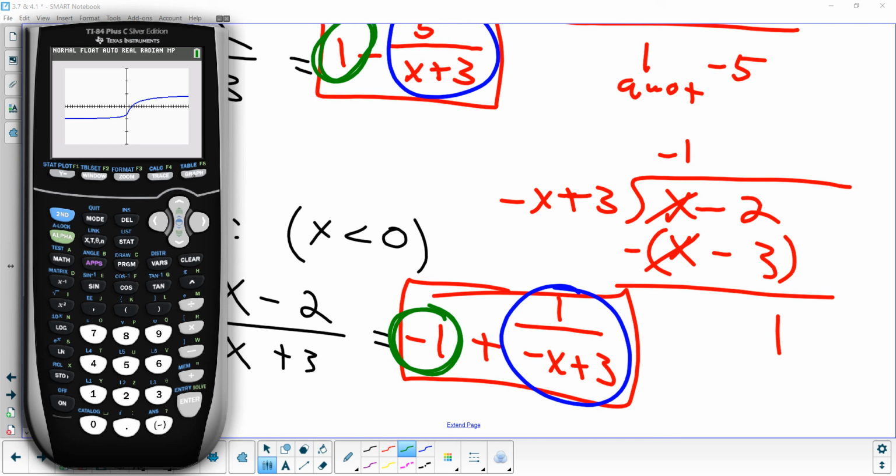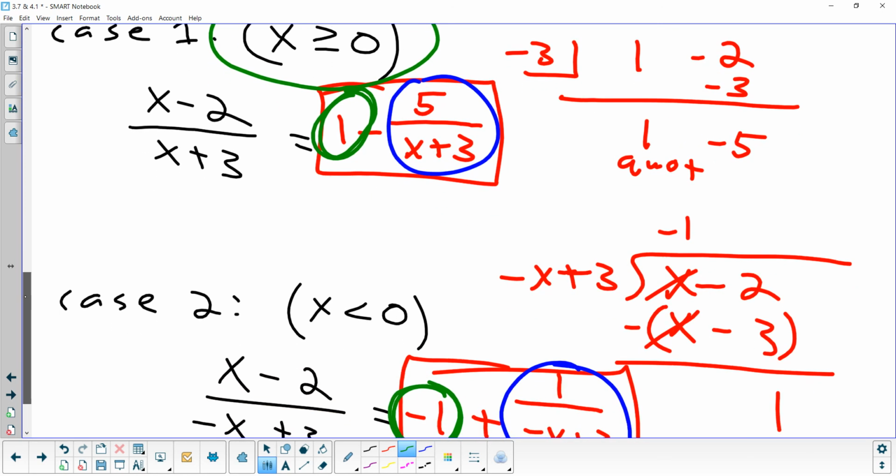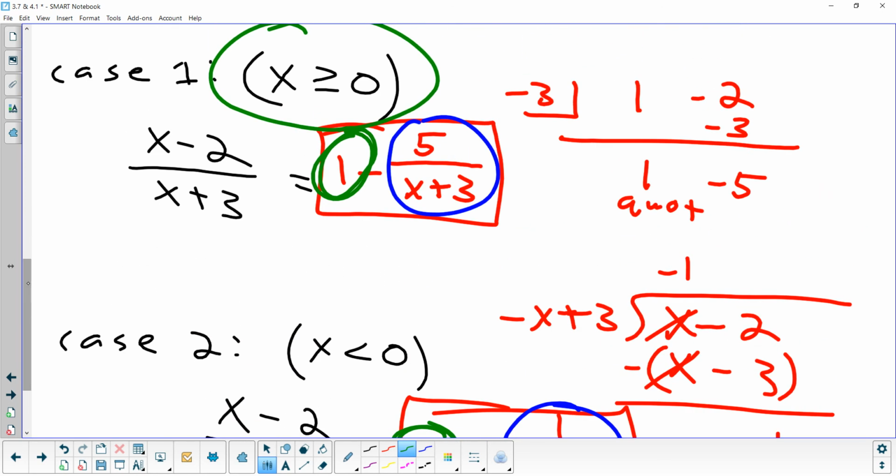So you'll notice as you head to the right, easier to check on the table, but the bigger the value you put in, the closer and closer that number is approaching to 1. When I head to the left, plug in something like -500, it's approaching -1. So the way to do a problem like that is to really split it into cases and think about it as two separate problems, because that's really what absolute value is. There's really two separate rules for absolute value. Positive numbers, absolute value does nothing to the problem. You could get rid of it.